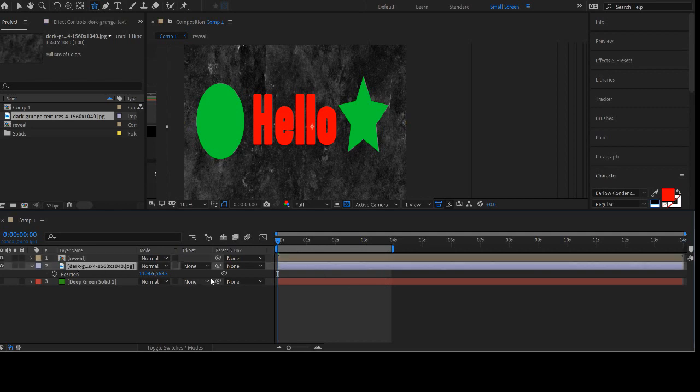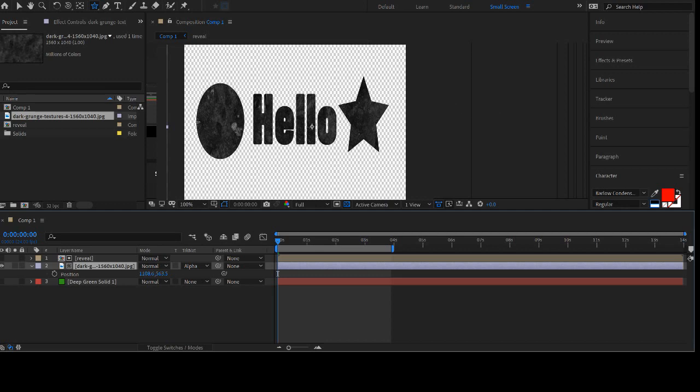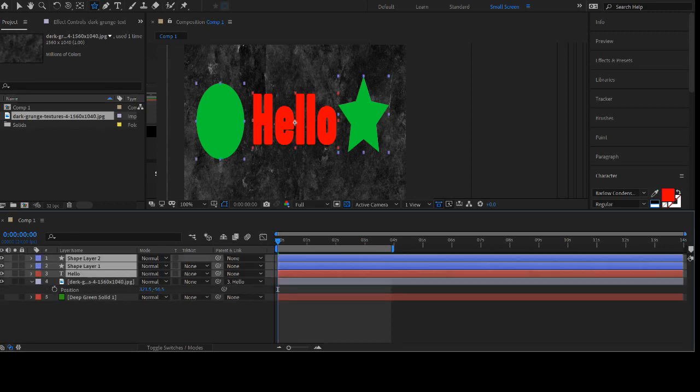So now when I go to the layer below it and choose alpha matte, all three shapes work with the alpha matte. So it's always one layer revealing one layer. So if you've got multiple shapes you want to use as an alpha matte, pre-compose them together. Same thing with the layer below that's being revealed. If it's multiple layers like text and color and images, pre-compose those together, and then you'll be one layer revealing one layer. Always remember that and you'll be fine. So I'm going to undo that.